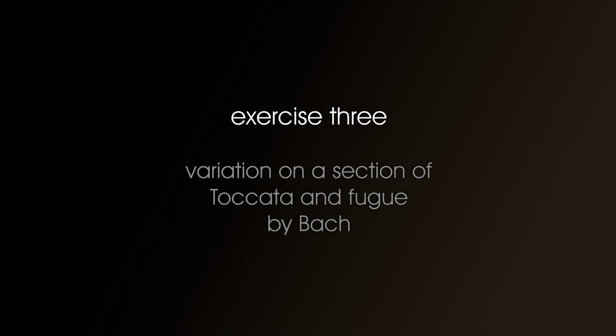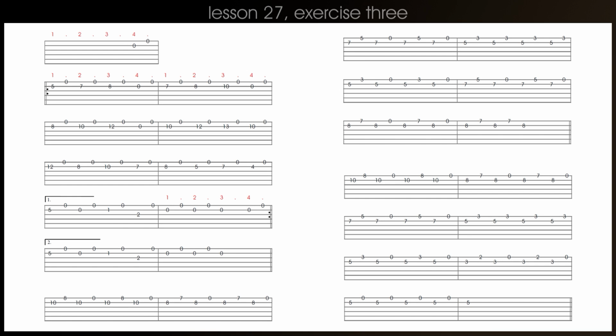Exercise 3. A variation of a section of Toccata and Fugue, which was originally in D minor by Bach. This exercise is quite tricky, but the experience you gained from the previous two exercises should help a lot with learning to play it. And when you can play it up to speed, it sounds pretty impressive.